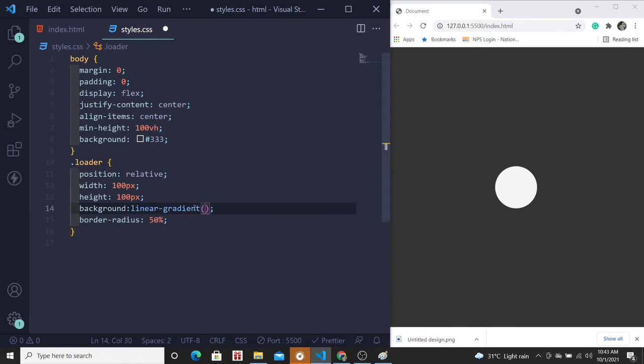From down to top, meaning from bottom to top, we'll change the color something like this.